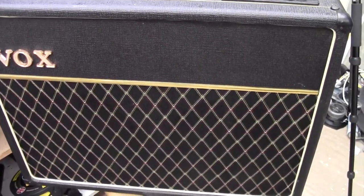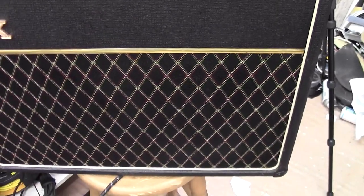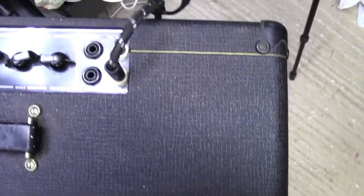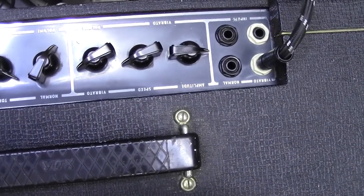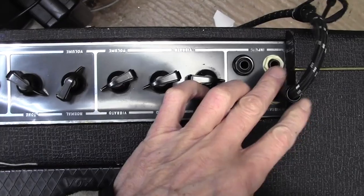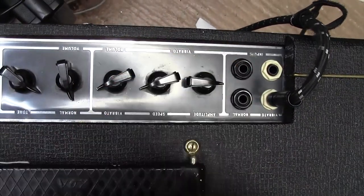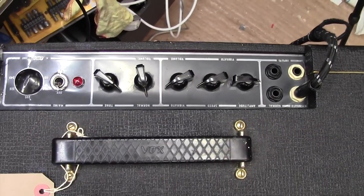Here we are, nice view from the front, in quite good condition. The Tolex looks great and the grill cloth looks original. And along the top we have the standard layout for this amplifier, vibrato. Quite a simple set of controls there. One volume for the vibrato channel, which the guitar's plugged into at the moment, and one volume for the other channel, the ordinary channel. So let's get the back off and see what it looks like inside.